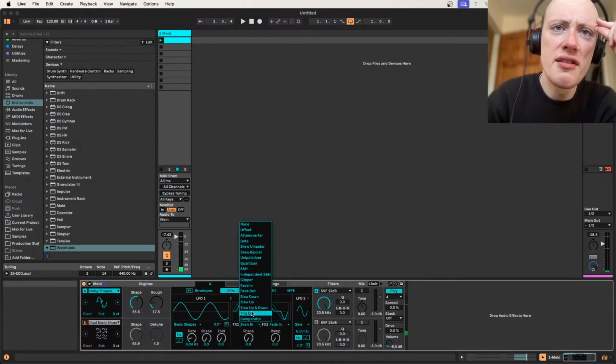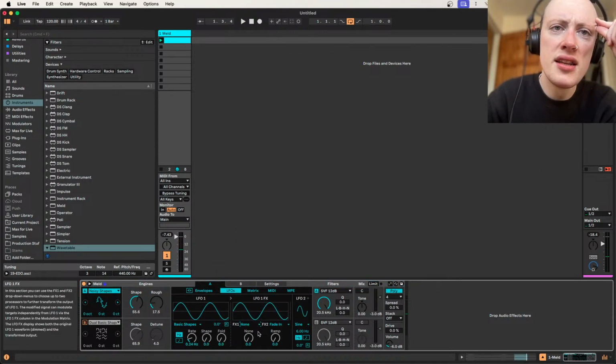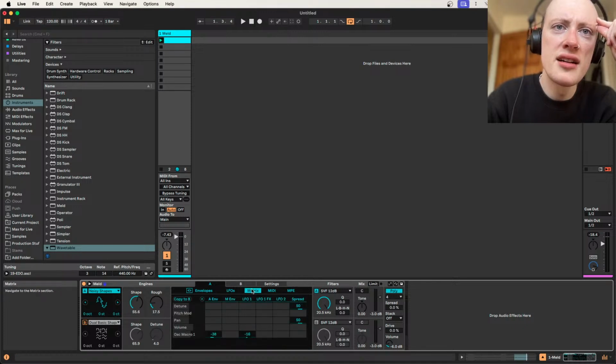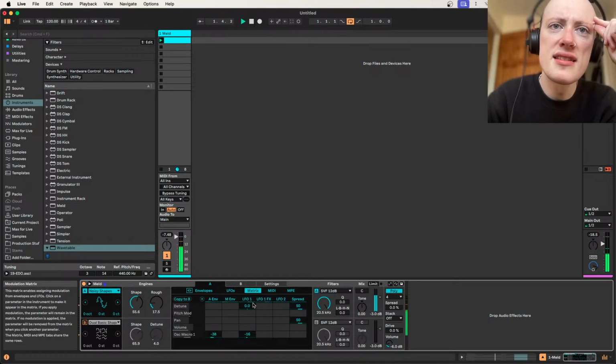I was trying to figure out why the LFO seemed to be re-triggering. Like if you look at this, it goes kind of positive and then it goes negative a bit and then it resets. I don't know why that is.